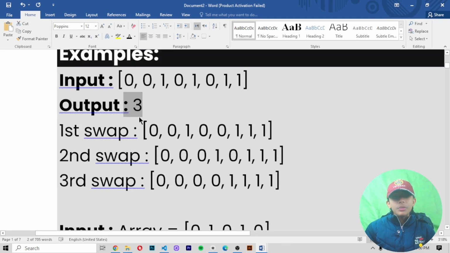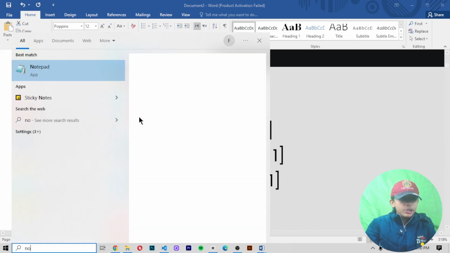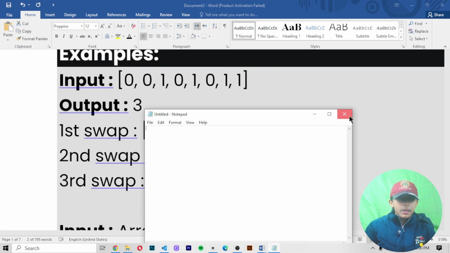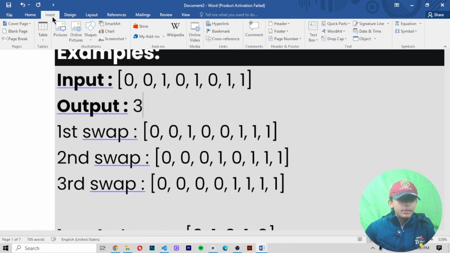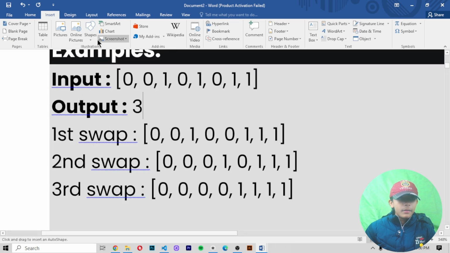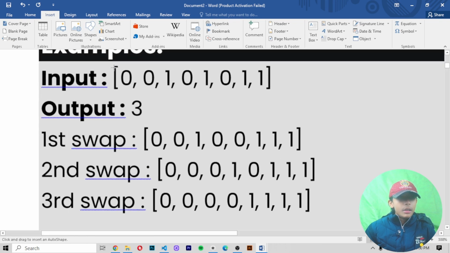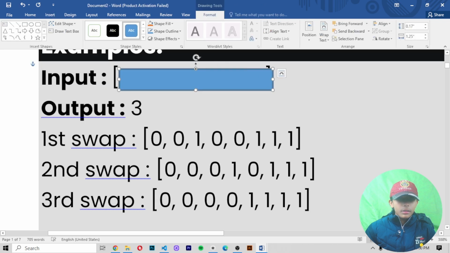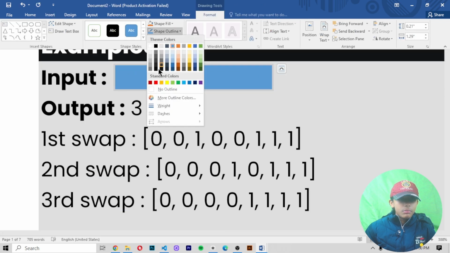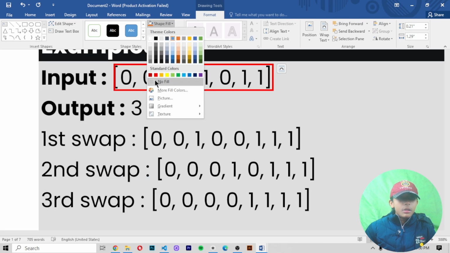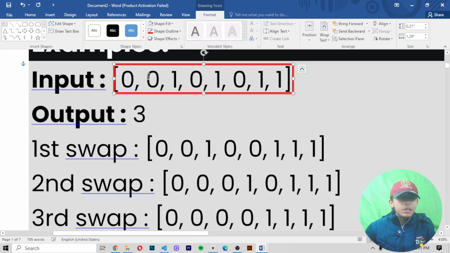Why? Because the first swap gives 0 0 1 0 0 1 1 1. The real one is like this: 0 0 1 0 1 0 1 1.